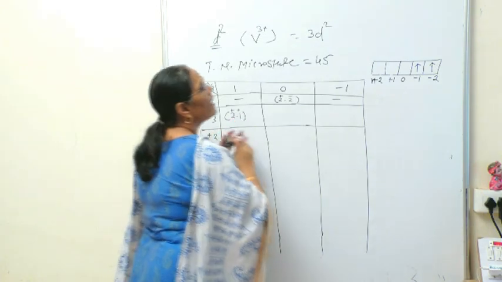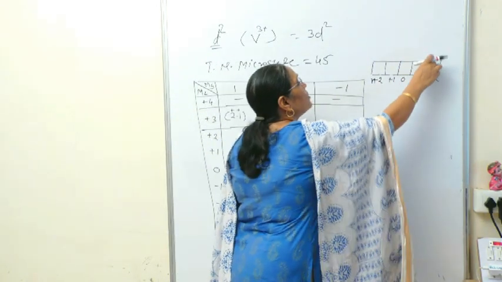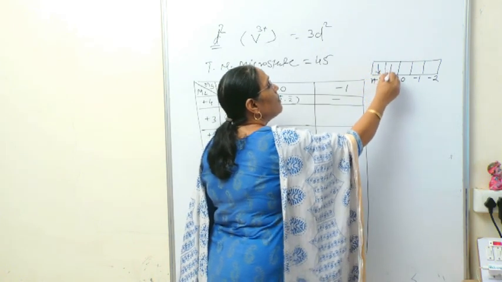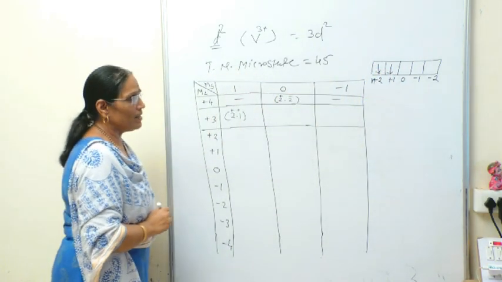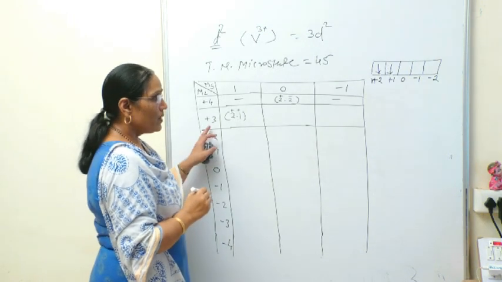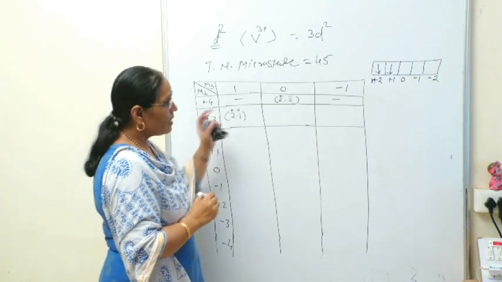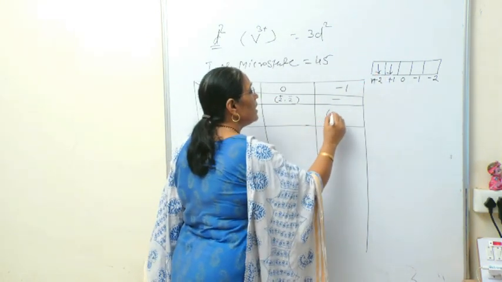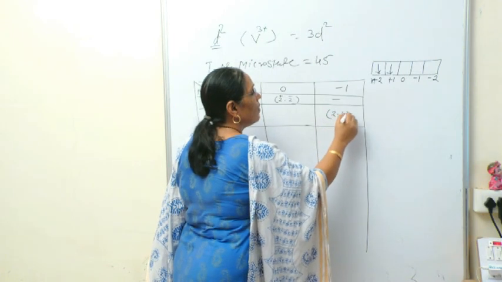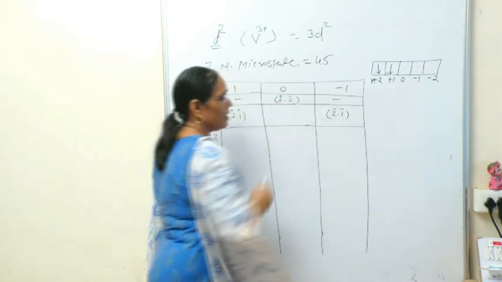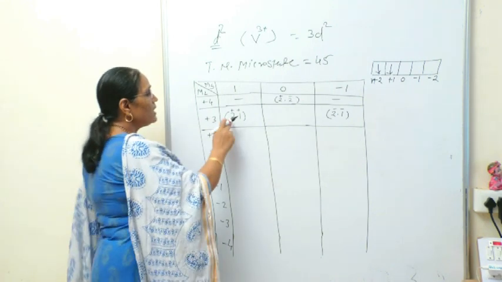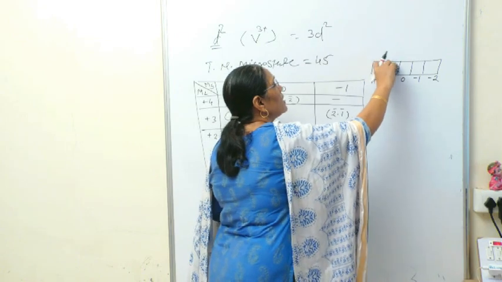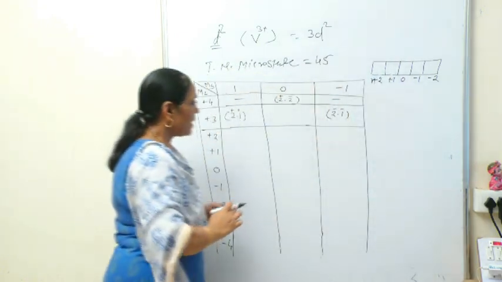So, both electrons can have this arrangement in the plus 3 ml value. So, both the electrons can be placed in this way, in these two orbitals. So, the ml value remains the same, but the total spin becomes minus 1. So, this microstate can be shown as 2, 1, but both spins are minus. Now, from this microstate, we can get 2 more microstates, but the total spins are different.